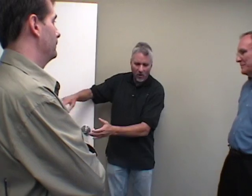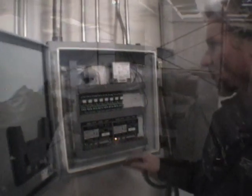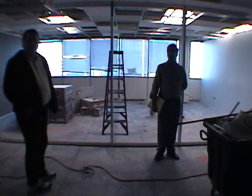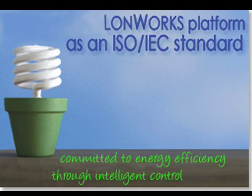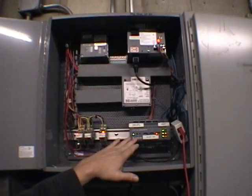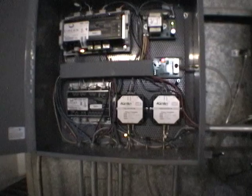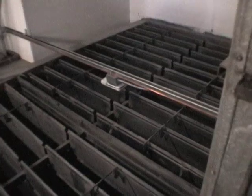Enerlon is a company that provides energy services for commercial and institutional facilities with an emphasis upon energy efficiency. At 6464 Sunset, the Enerlon team provided, installed, and programmed an interoperable network of intelligent devices based on the LawnWorks Technology Platform and LawnMark Interoperability Standards. The control devices, also known as nodes, connect and communicate with the HVAC equipment that includes air handlers, compressors, cooling towers, variable speed drives, lighting controls and thermostats, boilers, and pressure temperature sensors.